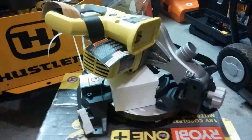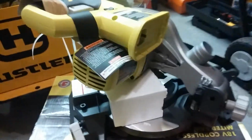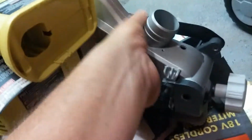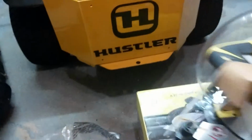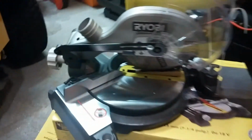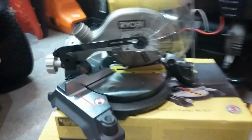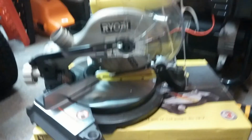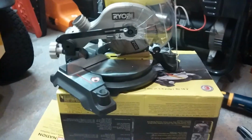I'm going to do a separate video on this thing cooking, because the lighting in here stinks, and this video is not really going that great with the lighting. But here is the main side of it, right there, and it works pretty much like any other miter saw. Right now it's at an angle, which is pretty cool. Yeah, this cuts at many different angles.